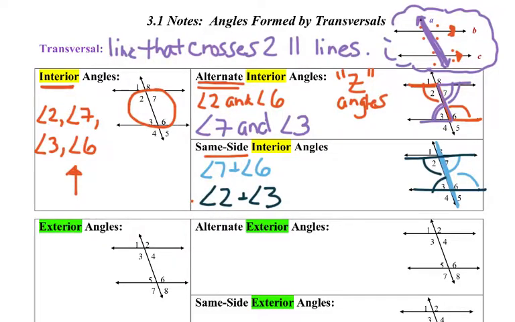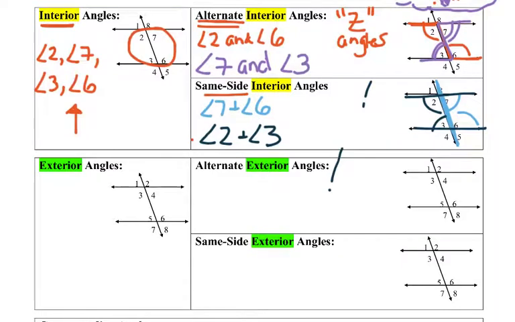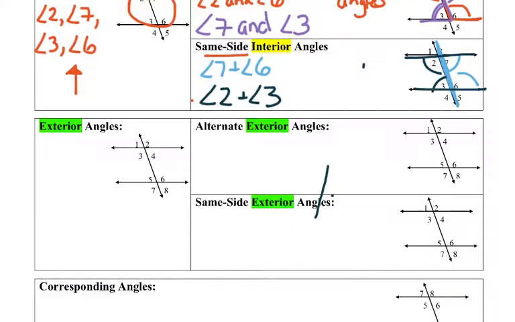Then we move on to exterior angles, right? Where interior meant inside, what does exterior mean? Right, exterior means outside. So the outside angles here are on the outside of the parallel lines. And again, we have to have the angle symbol. Angle 1, angle 2, angle 7, and angle 8. And you'll see that we switch spots of the numbers. There's still 8 angles, but you'll notice that they're not numbered in the same way. That's to get us used to it's really about these spots, right? These are the 4 spots for exterior angles, no matter what the numbers are.